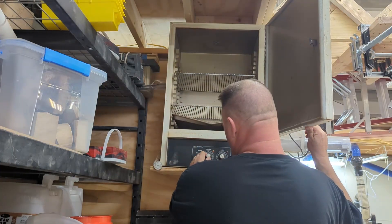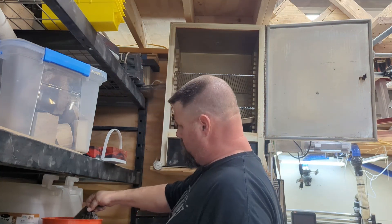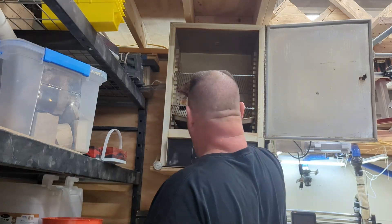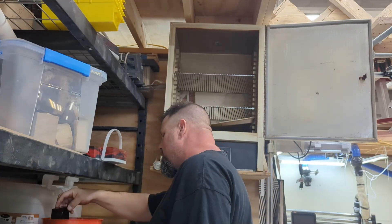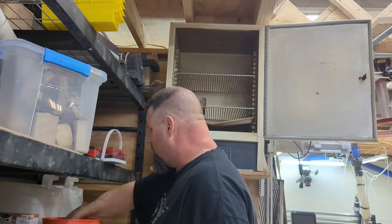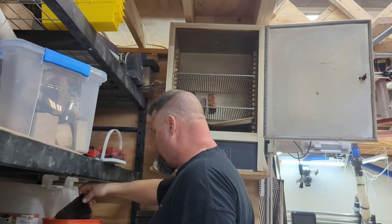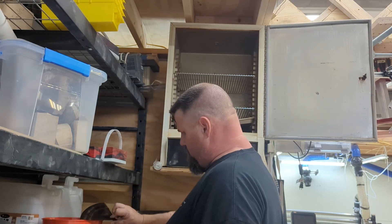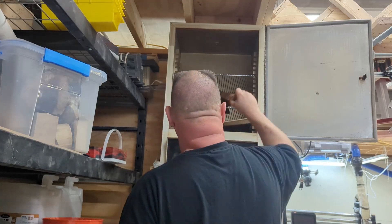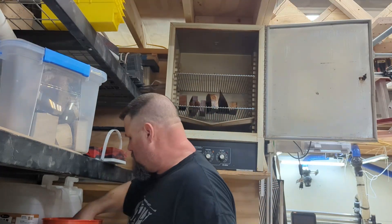I know not everybody's got a big oven — this isn't a huge oven, but it is about a $1,000 oven that I got used, fixed some pieces on it, and it's now in my shop. I've seen people use other types of ovens where the heating element is exposed at the bottom, and this stuff drips. So I have a pan down in the bottom of it that catches any drips that come down, because I don't want them to hit that heating element. I'm not saying it'll catch on fire, but it does put off a lot of smoke and I just don't want that in my shop.